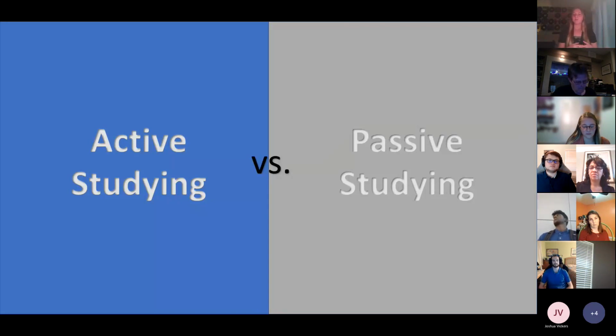You have to ask yourself, am I just reading the material or am I engaging with it? Some examples of passive learning may include just reading the textbook, clicking through instructor's slides, or rereading your answers from past tests. All of these things are certainly study methods, but they're all done on the surface level.